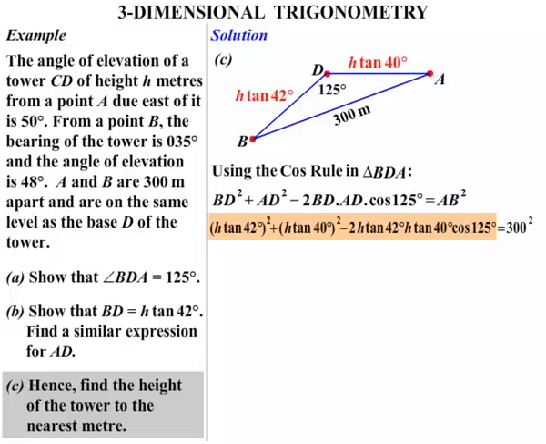Now if we consider factorising that, you might not know how to factorise this, but in each of the terms there is an H squared involved. So H squared will come outside the brackets. And looking at that if we take the H squared out, we'll be left with tan 42 squared. The next term we take the H squared out, we'll have a tan 40 squared left. And in this particular one, look at the H's. There's two H's, but once you multiply that's why you get the H squared. Once you take them out, we'll have minus 2 tan 42 tan 40 cos 125.